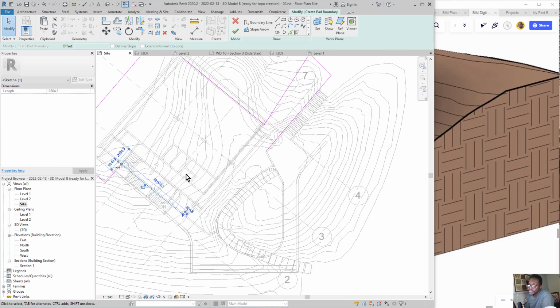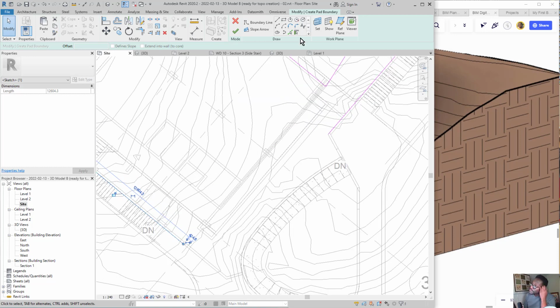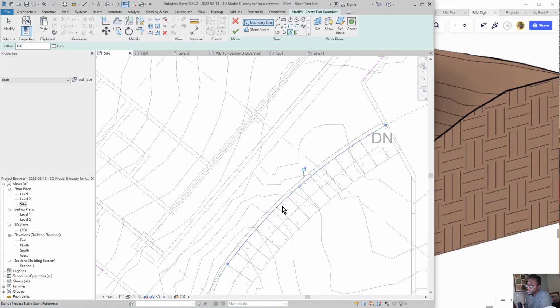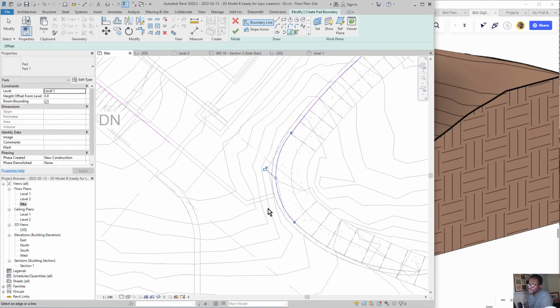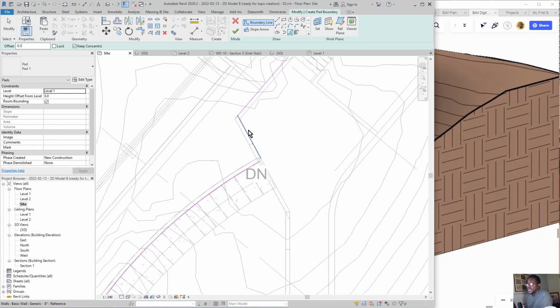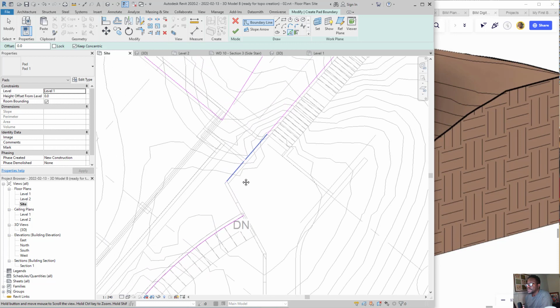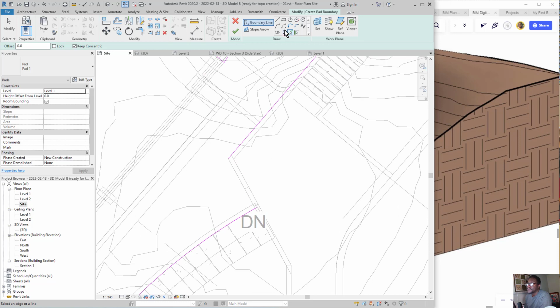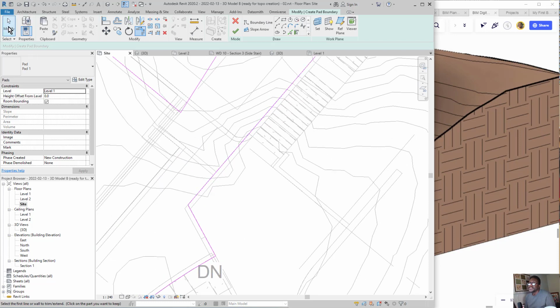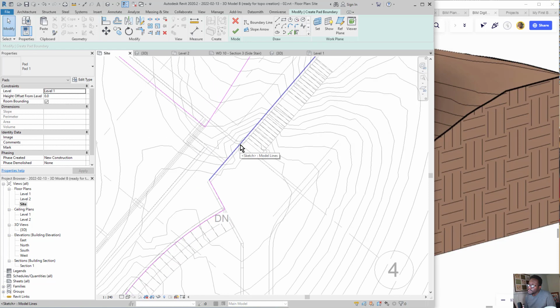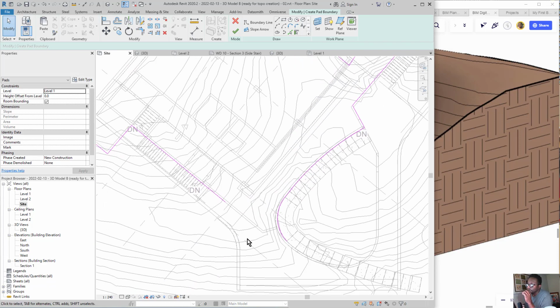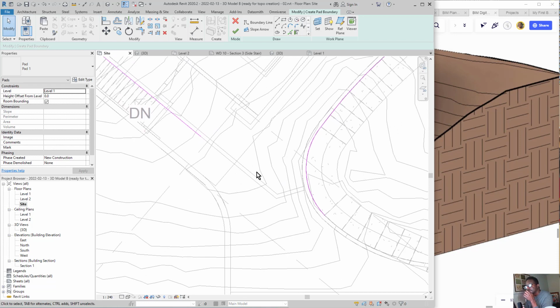So we're gonna use the pick line feature to actually pick the outside of this curve line, which is the edge of our stair, like that. Then we're gonna pick this line here. So then we're gonna trim it up. So we're gonna go from here to here and from here to here. Yep, I believe that's so. And then we're gonna join this up here like that, and then we're gonna trim this up here.